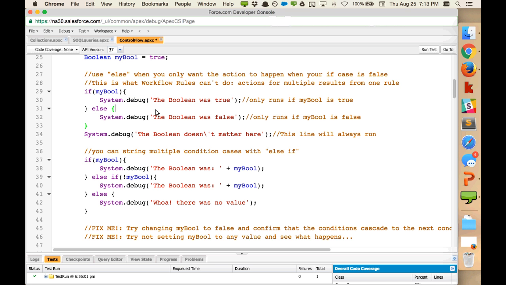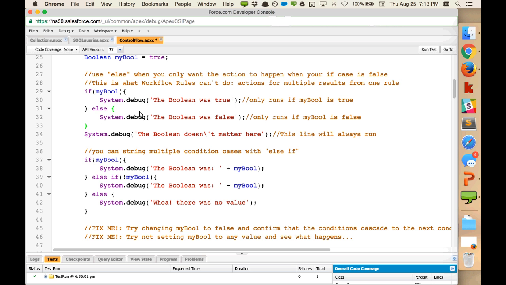But we quickly get into other conditions, and this is where Apex starts to move away from what we can do with workflow and get more similar to what we do with Process Builder or with visual workflow. We can have chains of conditions, or in the case of this else statement, we can have a sort of failover.